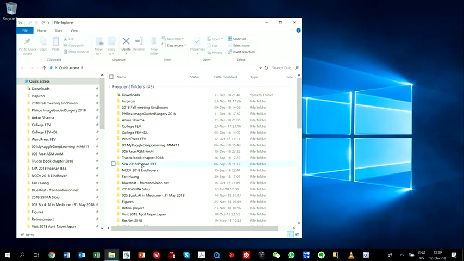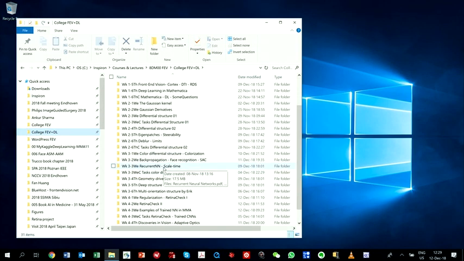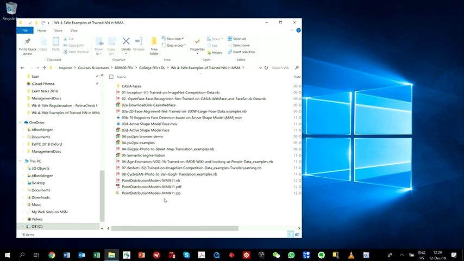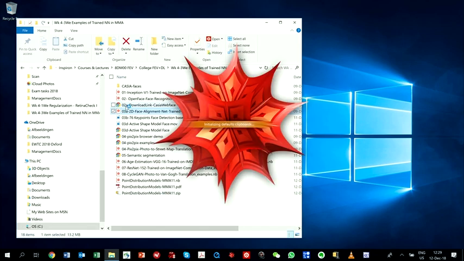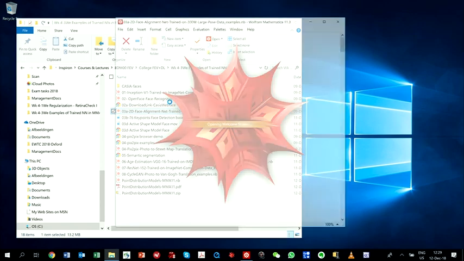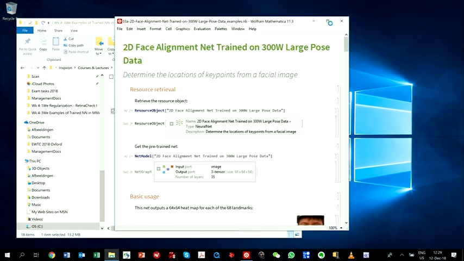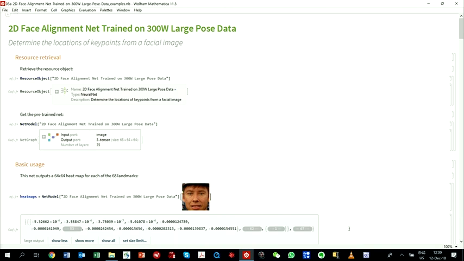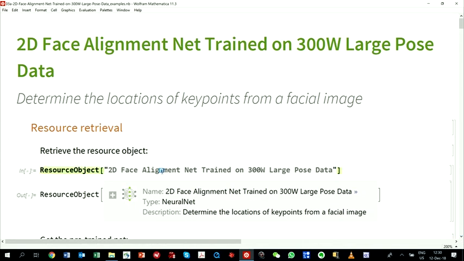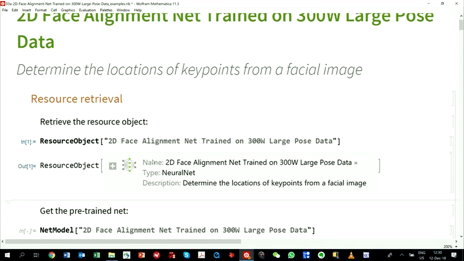You remember, we could pick these points. We have it right here. I load the resource object.